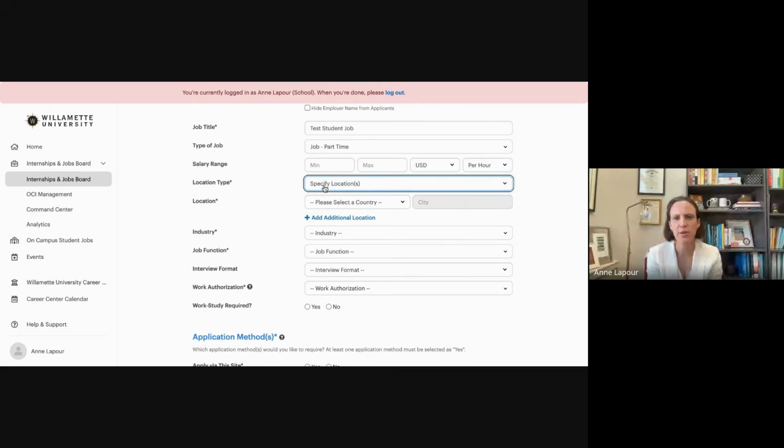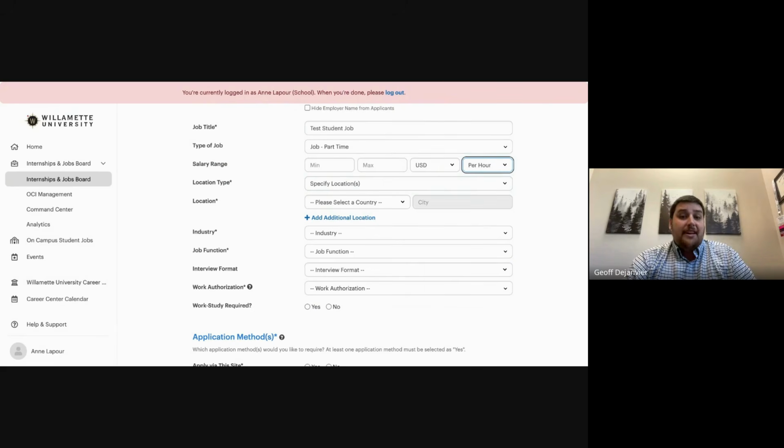Location. Is there a stipend option, Jeff? I think there is. Yes, there's a stipend. There's also a flat fee. So if it's a leadership award position, I'd recommend stipend. Yeah, just so that they know. And then if it's $2,000, you could put $2,000 in the minimum, just so that students can know. So location type. This is telling students if it's flexible or if it has remote options. If you only want an in-person student, you can just leave it blank.